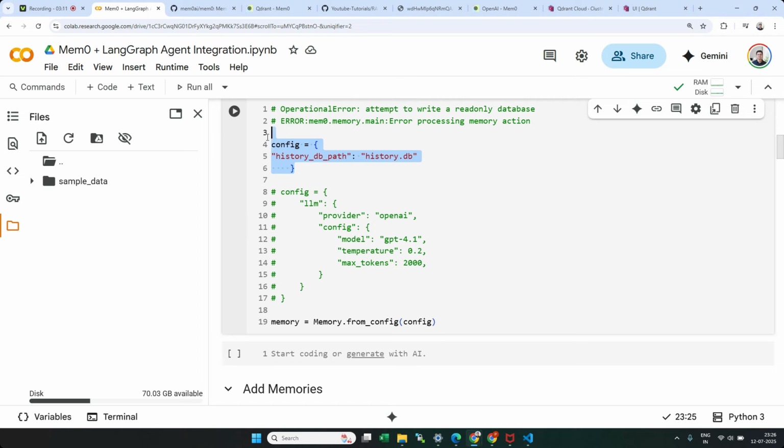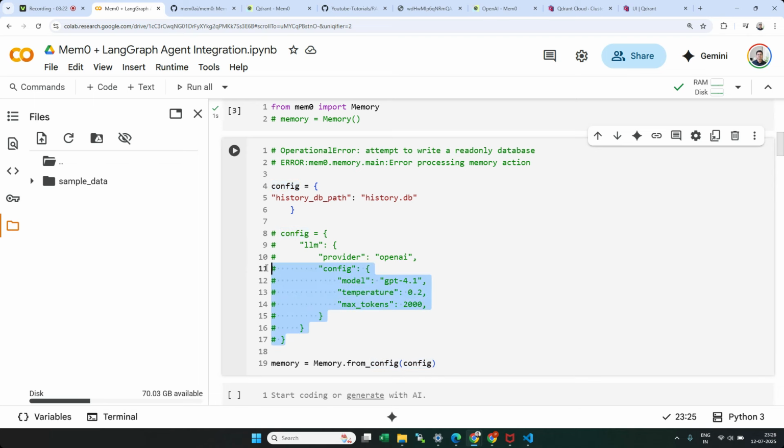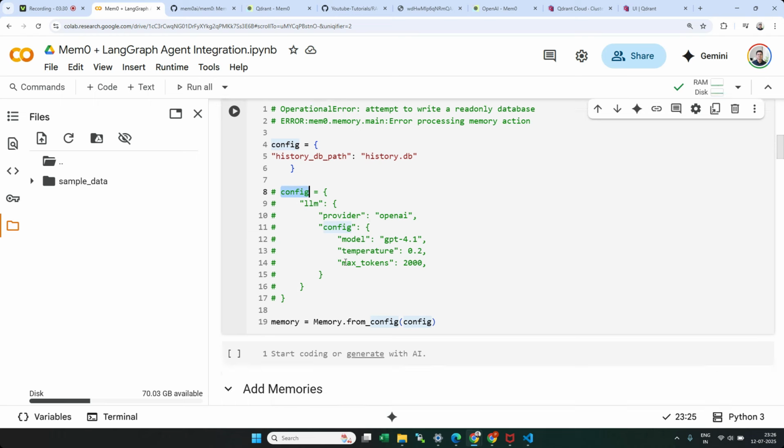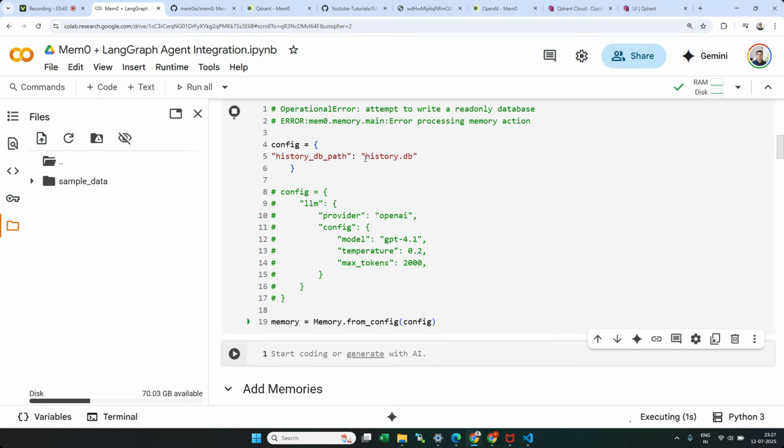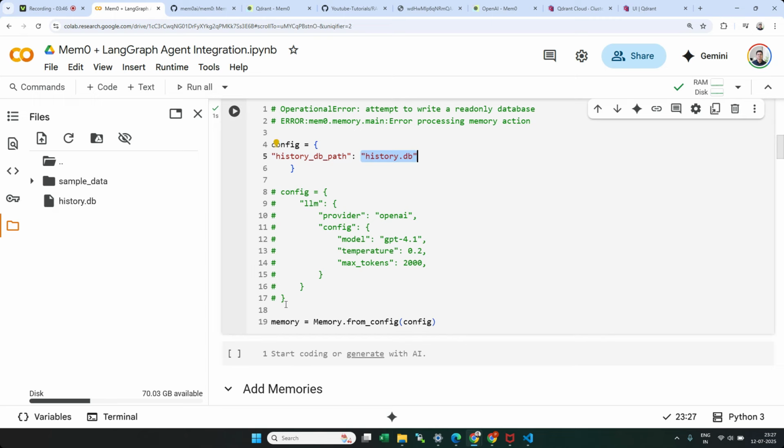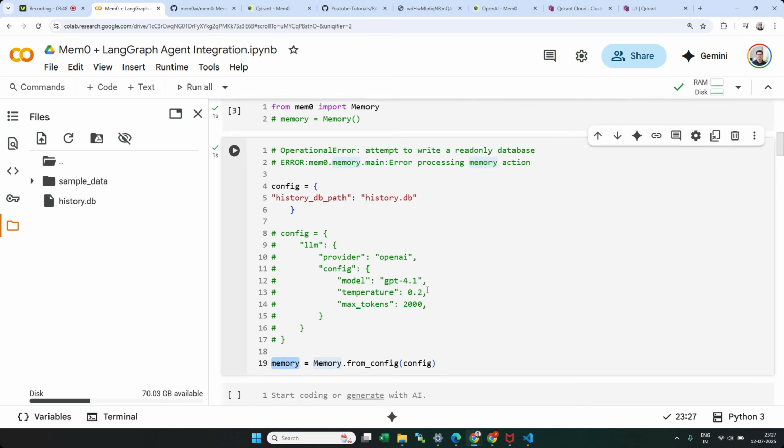We're going to say, look, here is my DB that you should be using. We are specifying history.db. It will be a SQLite DB that it will be creating, and this config is important. This is how you can overwrite its default configuration. Config is a dictionary that takes a lot of things. You can even pass that you want to use a particular LLM provider and its model configuration. Let's first only use this one, which is this particular path as a DB, and you can see we got the DB here. So we got the memory object, and now we can play with it.